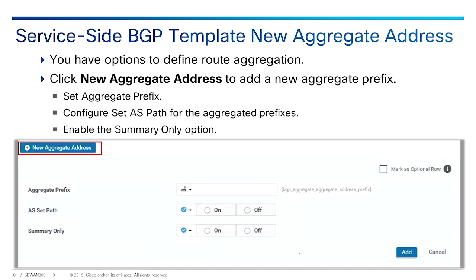And then we can create aggregate addresses as well and enable a summary only option. If you do enable summary only, obviously all the included subroutes will be suppressed. Generally, we want to do this, especially if we own all of the routes in the summary address. If we don't own all of them, we don't want to do that because we don't want to advertise routes we don't actually own.